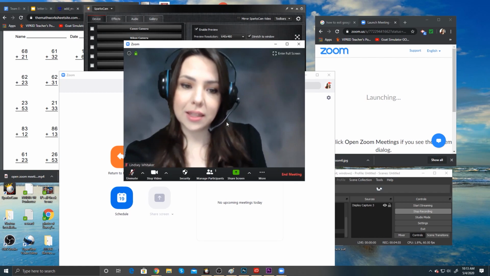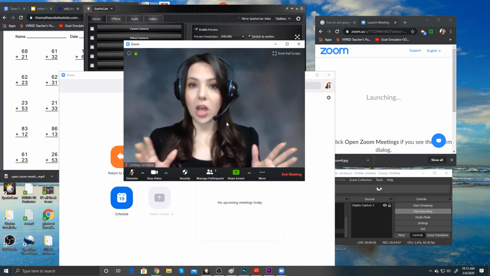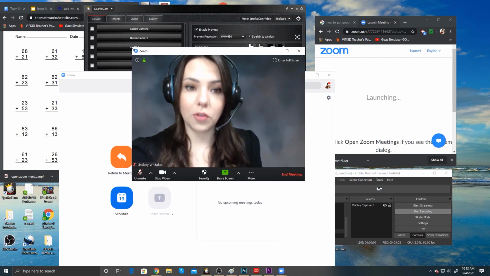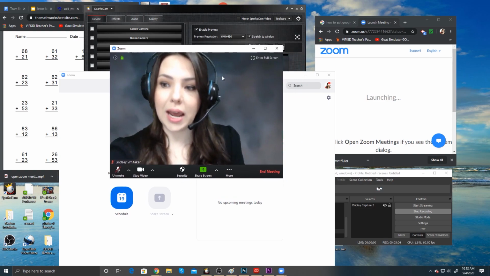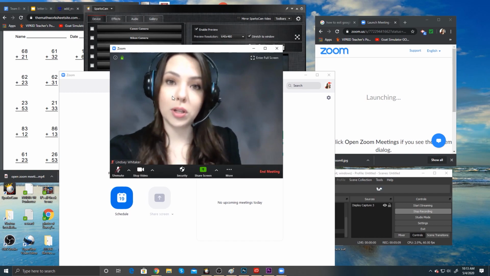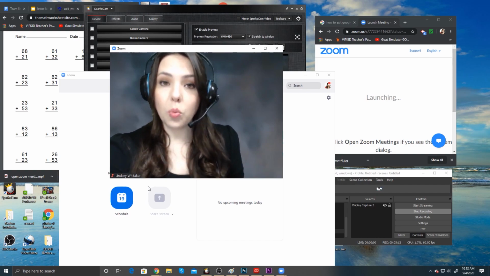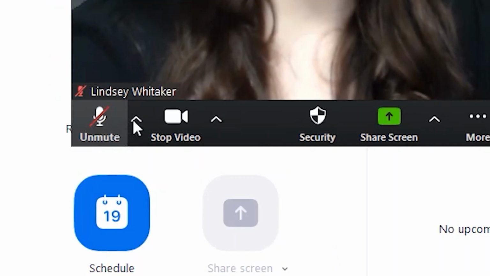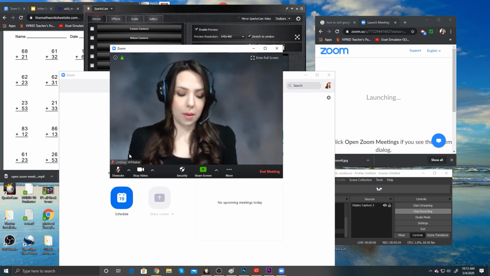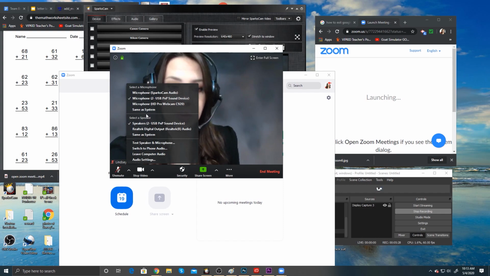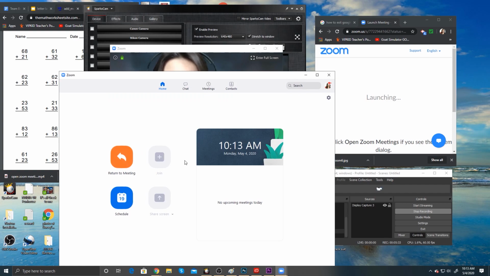As you can see, the quality on the Zoom call is okay. It's not as good as some of the other software programs, but typically people are looking at a very small box. So I have a very large computer screen, so it does appear a little bit more pixelated. When you log in to the Zoom call, you're going to want to make sure to unmute your microphone. Most people probably aren't using a microphone. If you do have a microphone, you want to make sure that you select the proper device. And the same applies with your video as well.